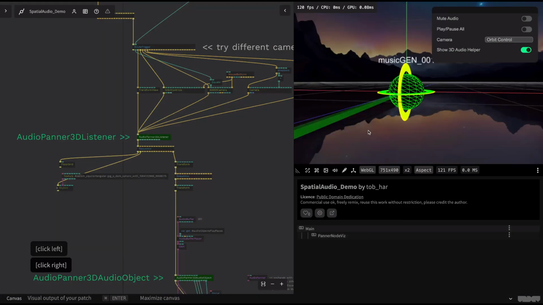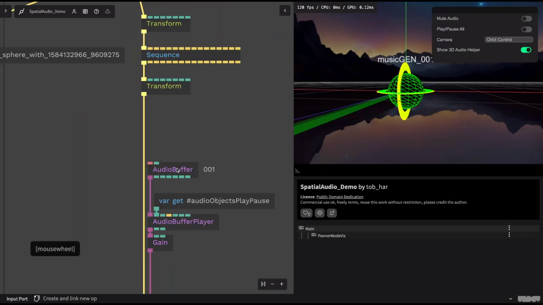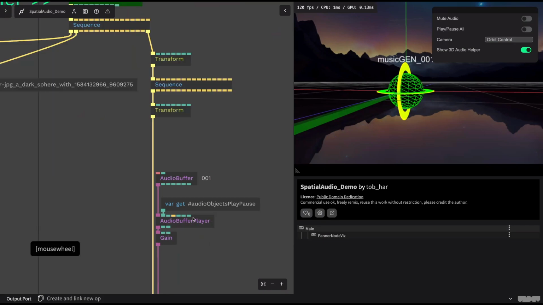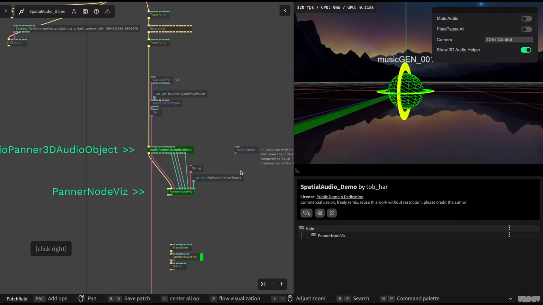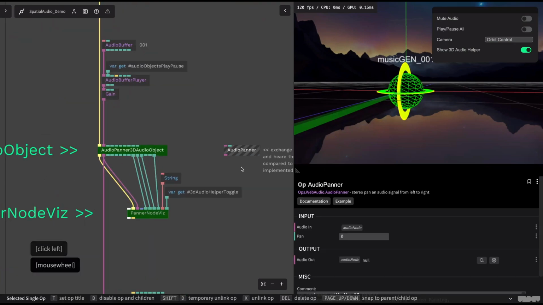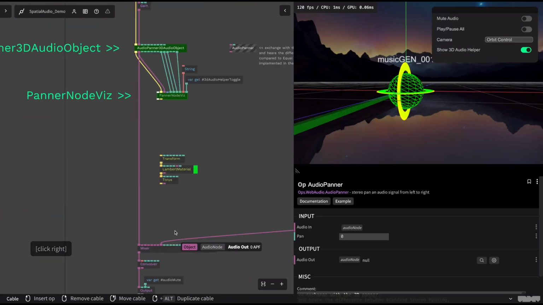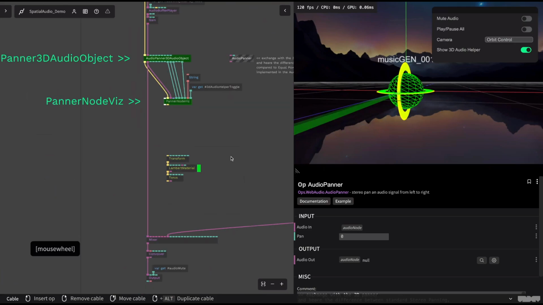There were many audio ops already there, like the audio buffer to store a file and play it back. In web audio, there is the standard audio panel you see here or in a mixer, and you can pan it from left to right, like on headphones from your left to your right ear, or on speakers, the left and right side. This is called stereo, in two channels.